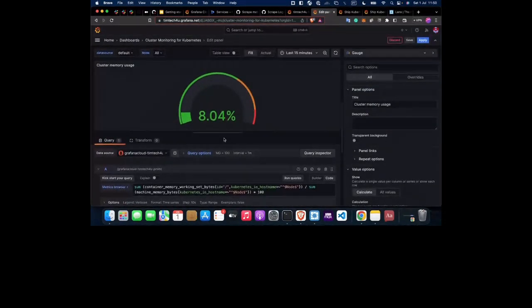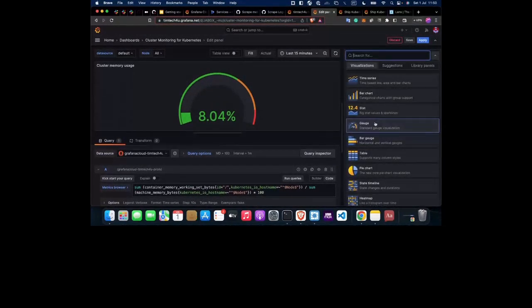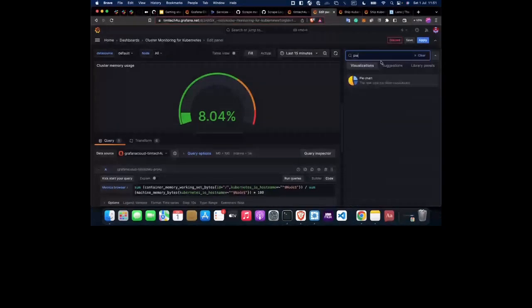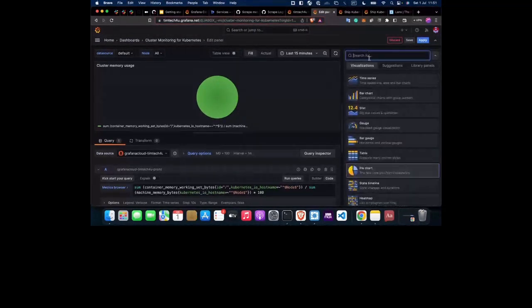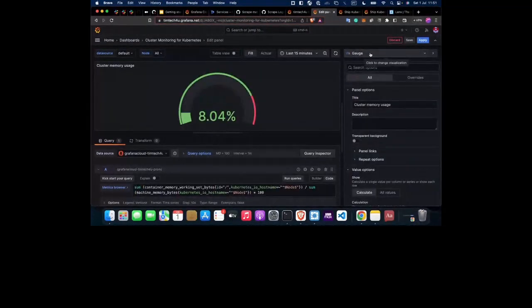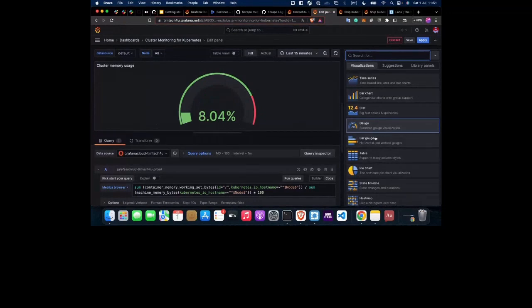The first important thing is the query, and the next one is the type of dashboard. Like I said earlier, you don't necessarily need a pie chart to check for things like the ports that are failing, right? If you have a pie chart here, for example, it doesn't even make sense because you can't use a pie chart to mostly tell the memory utilization, right? Except if you're comparing against multiple things at the same time. So it's good to know what type of visualization type you want to use.